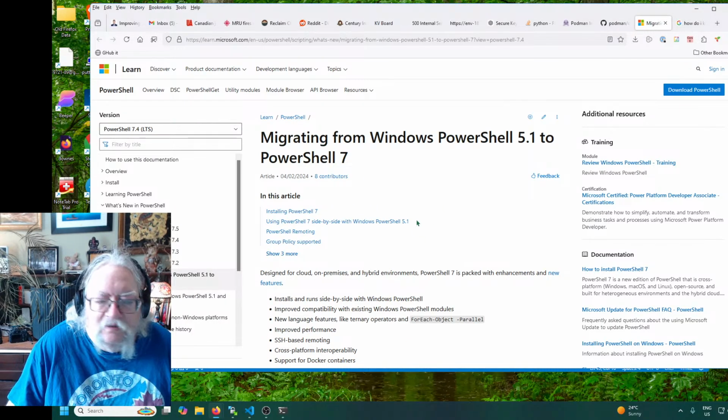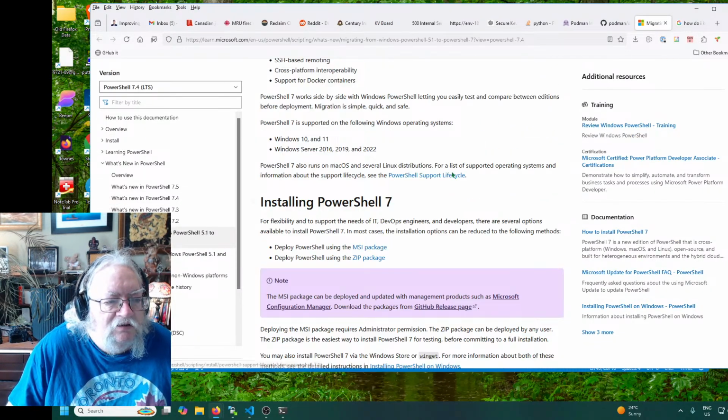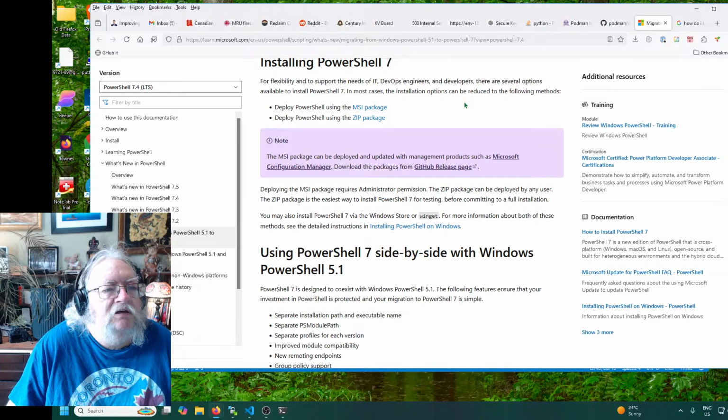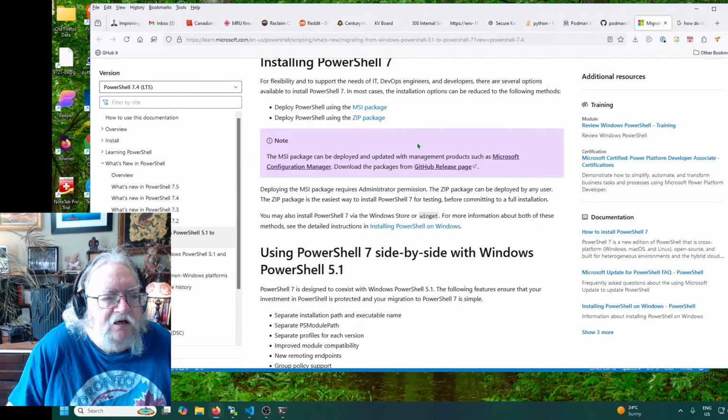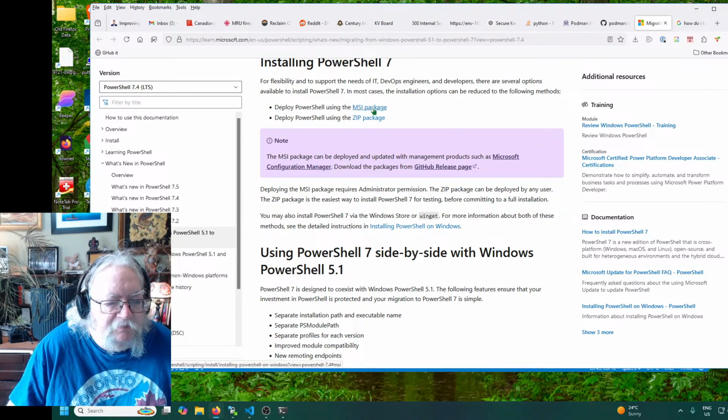Alright. Installing PowerShell 7, okay. And so deploy using the MSI or the zip. Deploying the MSI requires admin. I should have admin on my own computer.